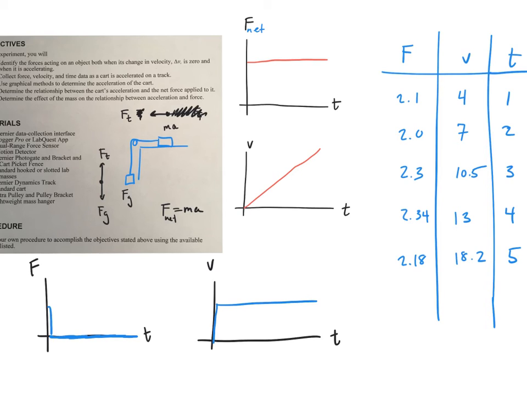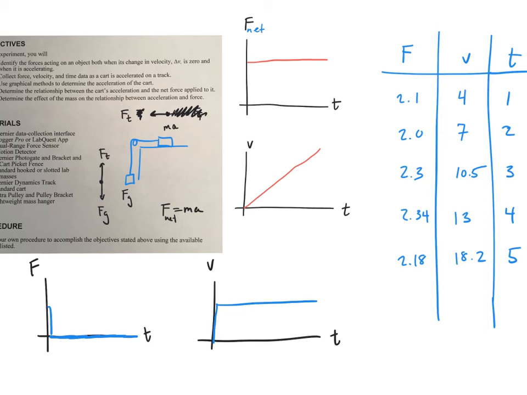First of all, given those values, which setup did we choose? Did we choose a push and release, or a push with a constant force, or an Atwood machine with a hanging mass? Which of those three setups did we choose? What are you thinking? Chris, what do you think?